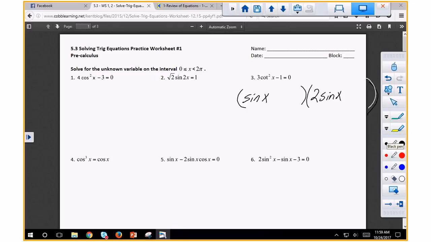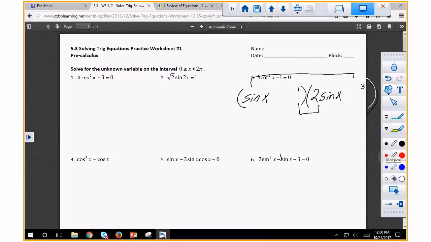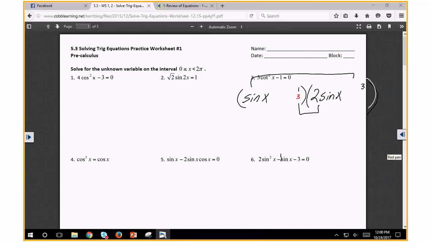1 and 3. Well, we got to have a combination of 1. I'm going to put a little 1 here and a little 3 here, and I'm going to draw my outside and inside lines for my O and my I. Outside is 3, inside is 2. Can we get a negative 1 from a 3 and 2? Yes. But if you switch it around and put a 3 here, I'm going to do it in red. If you put a 3 here and a 2 here, what you going to get? What's 3 times 2? And what's 2 times 1? So you're going to get an 8 or a 4.